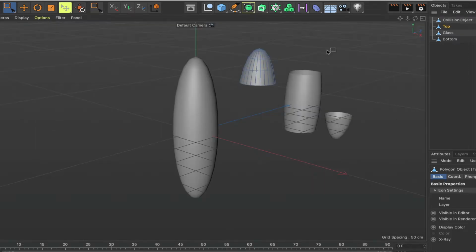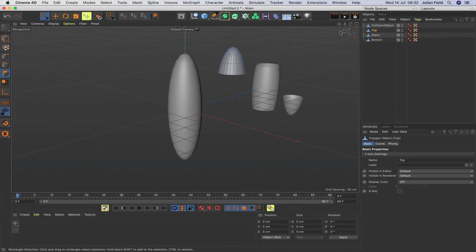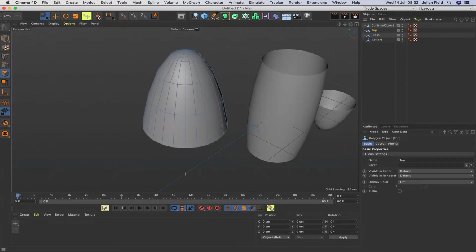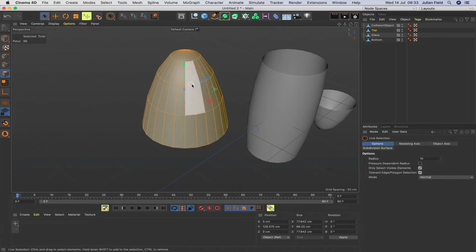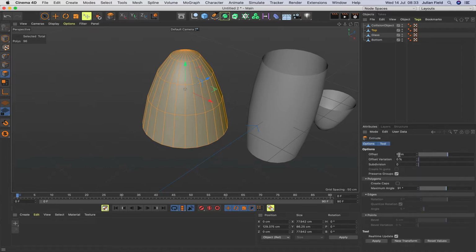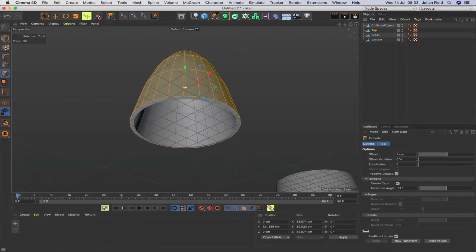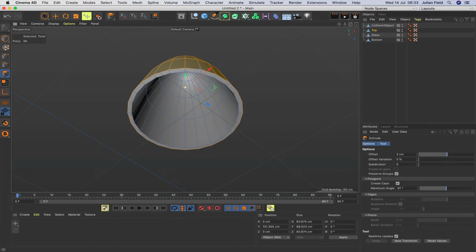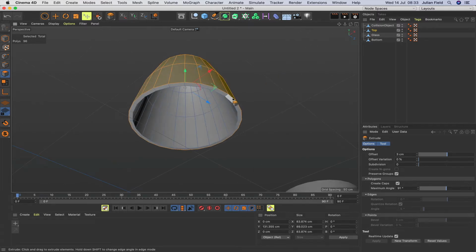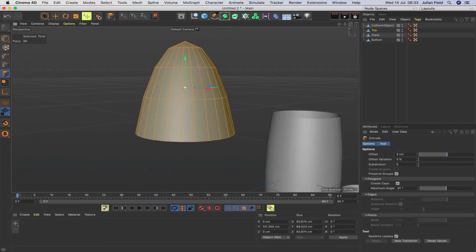If we go into our 3D view and hit O to focus on the top, what I need to do is just select all of the polygons by hitting Command A, and then I'm going to hit D for extrude, and let's try 5, or shall we, I'll tell you what, let's go 3. If we go 3 and we'll say create caps, that's going to be very important, and we'll apply that, and that's given us an object with a good amount of thickness. It's not too thick, but it's about right. 3 should be fine for that.